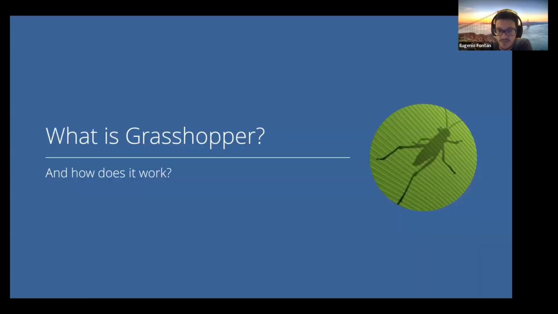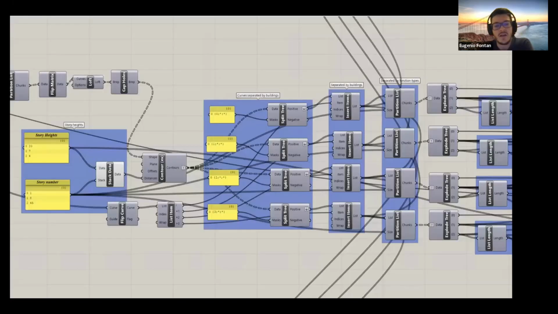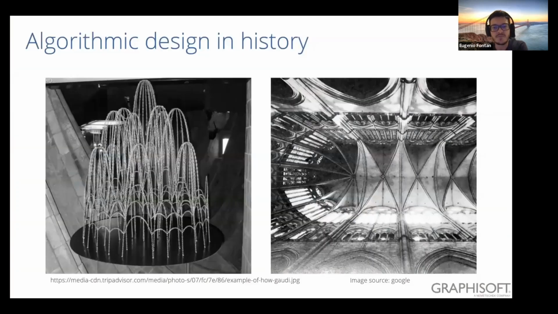But what is Grasshopper? I still have architect colleagues who, when they look at this, say, well, you look like an electrician or an electrical engineer, connecting all these cables. So what we see here, and probably you all know, is called visual programming. We program visually with tools, commands and boxes that create tasks, create actions.